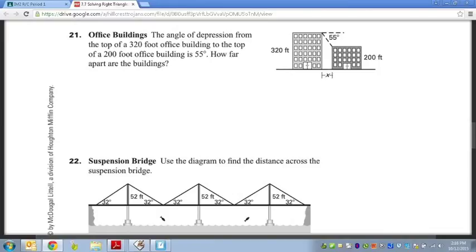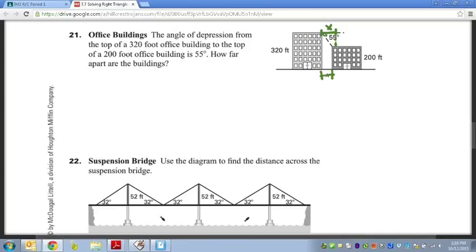So in this problem, from the top building to the bottom building, it is 55 degrees. You'll notice that from this point of view down to this point of view, it is 55 degrees. Okay, so that's how they're getting that there. And they want to know the distance between the buildings, so I'm going to put that distance up here. So this is x. We know that angle's 55.